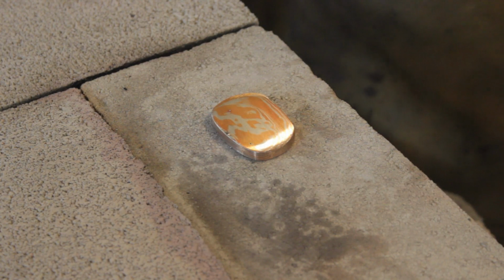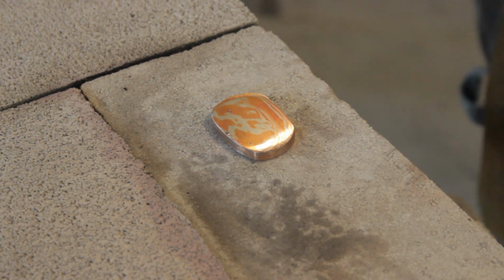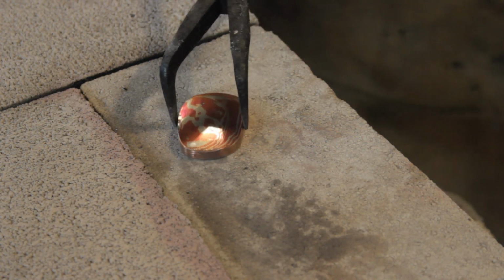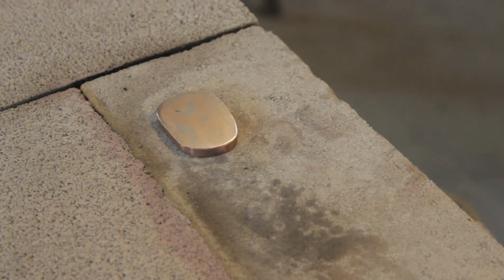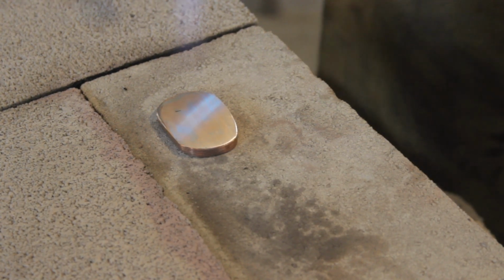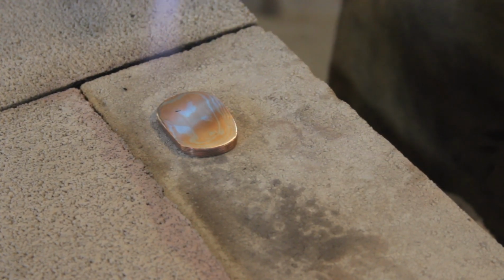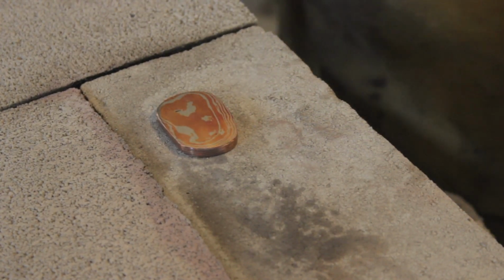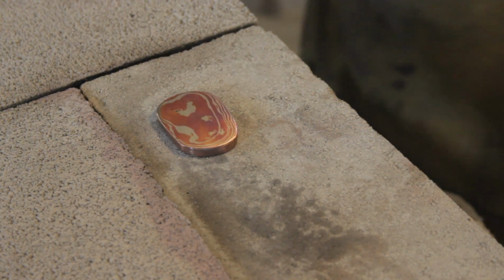Oh yeah, that came out good. I like that. Alright, time to flip it over and check the other side. Oh yeah, not bad. I can live with that.